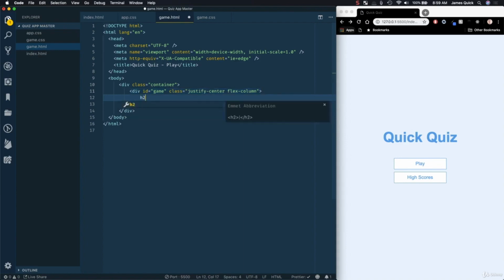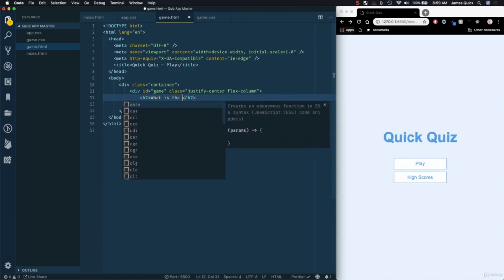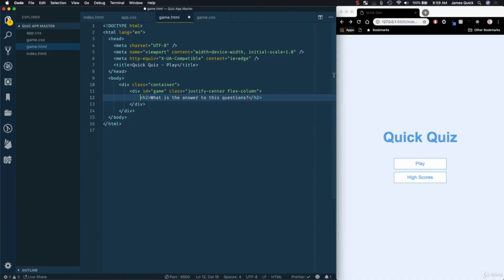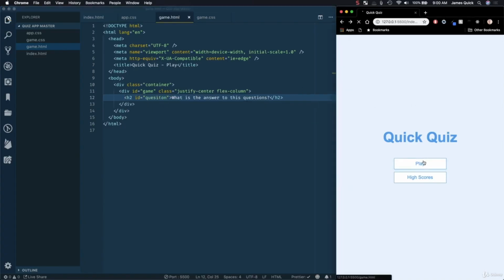And then just inside of here, I'm going to have an H2, and this is going to be our question. Say, what is the answer to this question? And since we're going to need to reference this, I want to give this an ID of question.